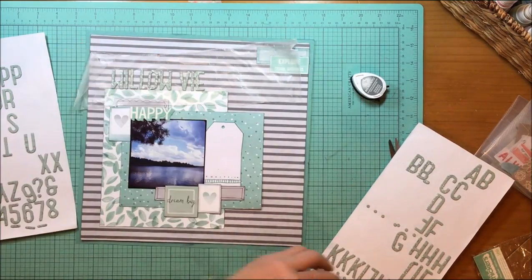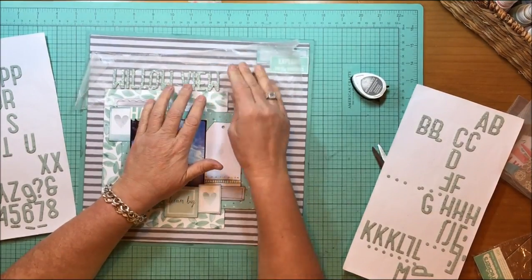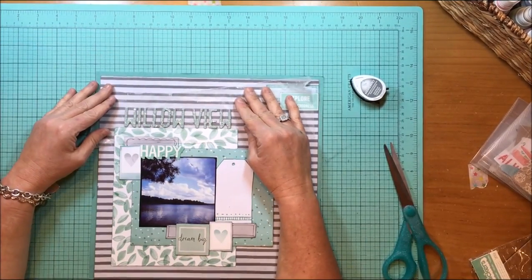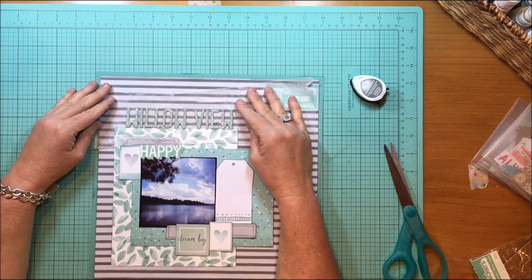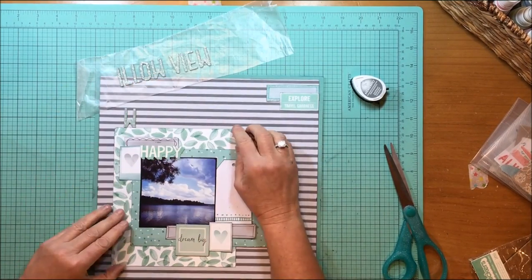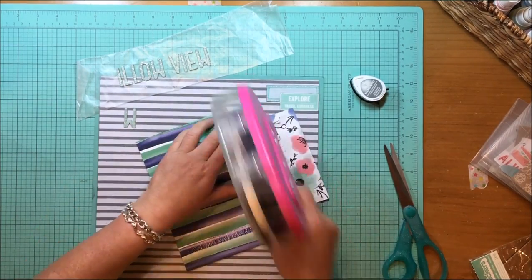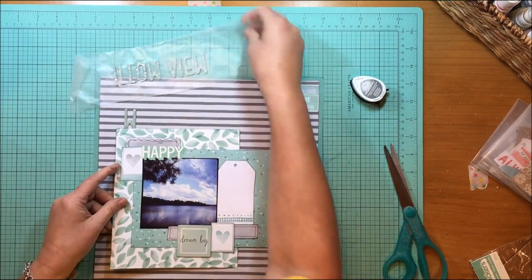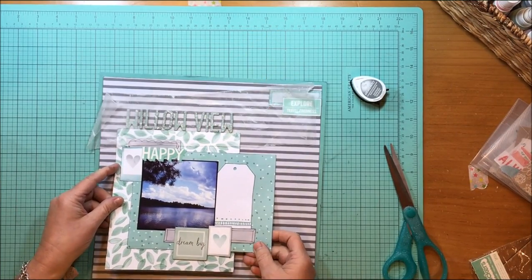Now I will be honest with you, I just threw it on my paper to test how that was going to look, and I didn't have another W, but I looked and the W's are also the same letter as an M in this particular collection, so I used it. And then I realized as I was doing this, I better get this glued down if I'm going to line up a title on top of it.